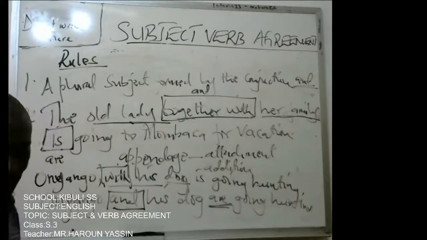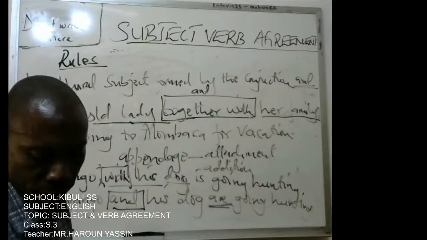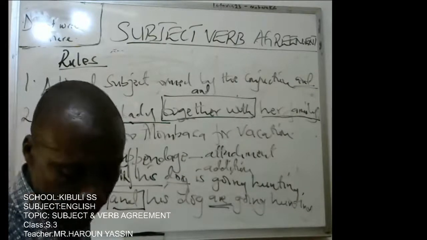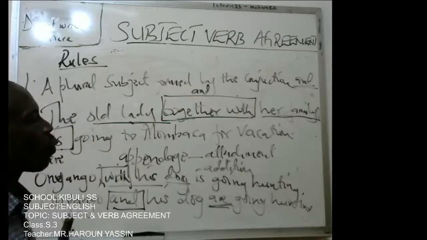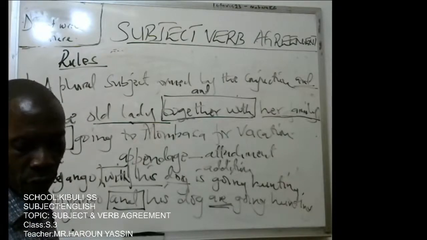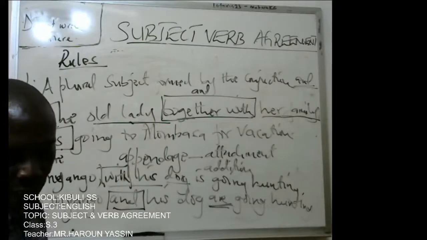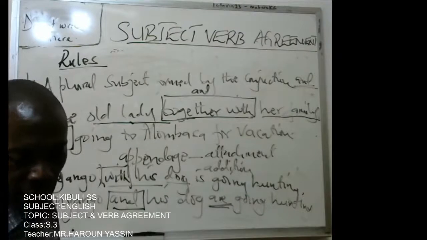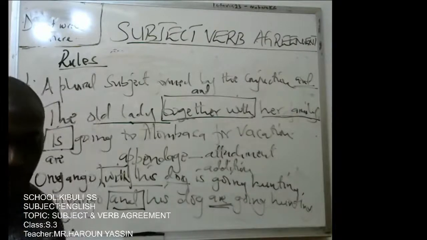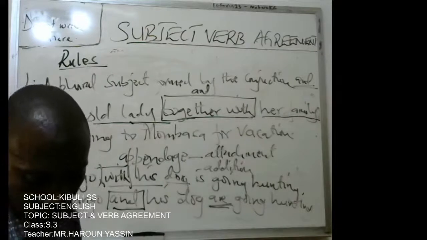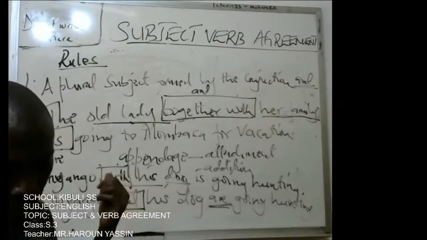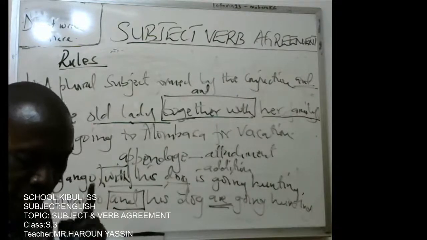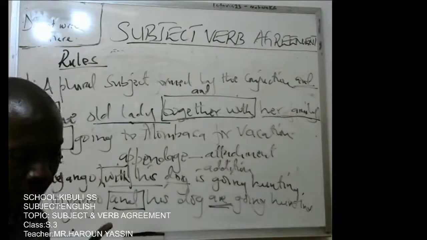What other example did I give? You could be looking at your screen. I said that the old witch, together with her pet, was burnt in the house. So was is the verb here in singular form, and it has got to agree with the subject, still in singular. And lastly, I'm using the very example here. I said Caleb with Mary and her friend. So the main person here is Caleb, the main subject is Caleb.